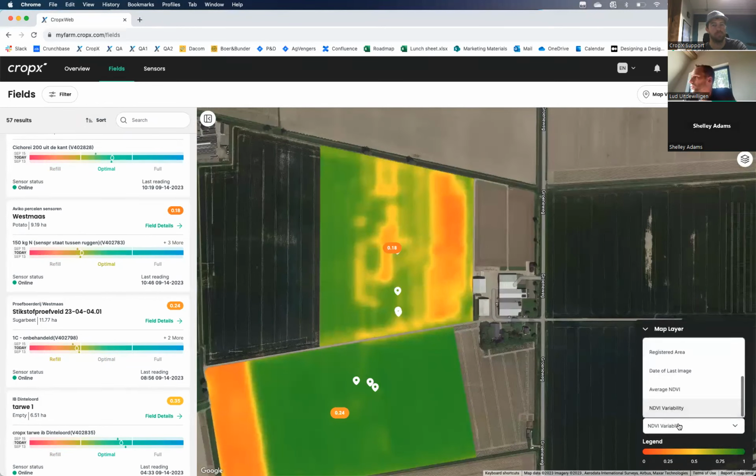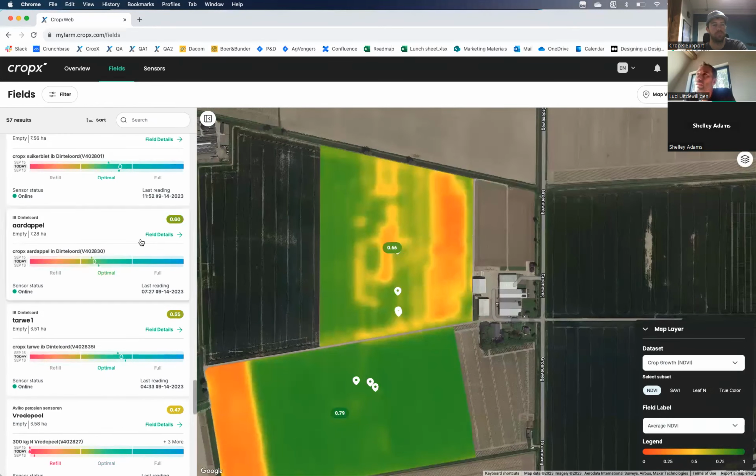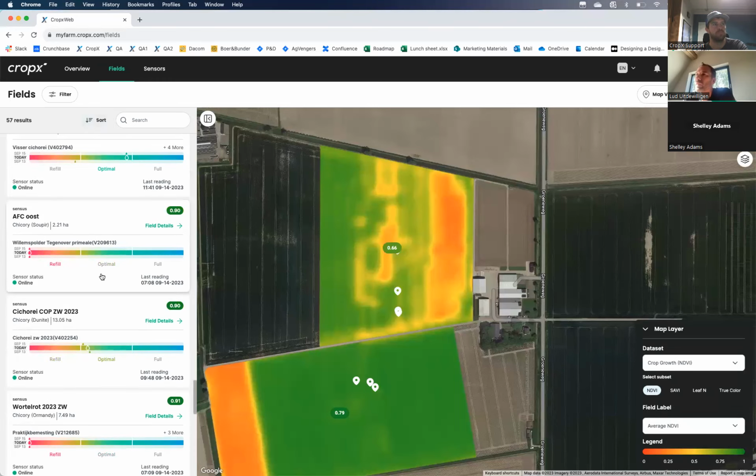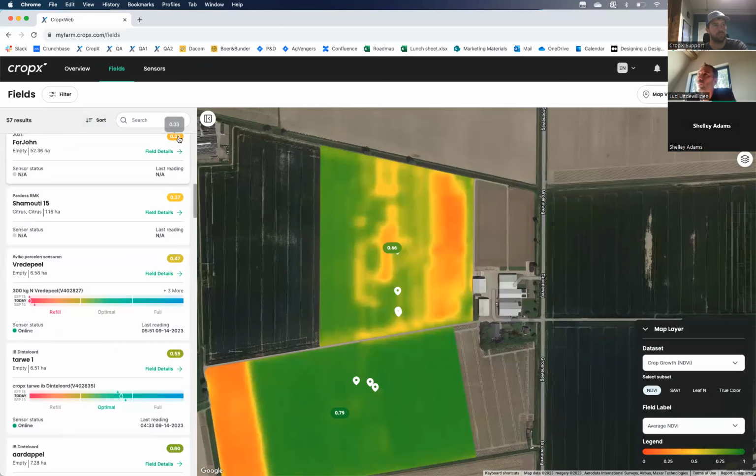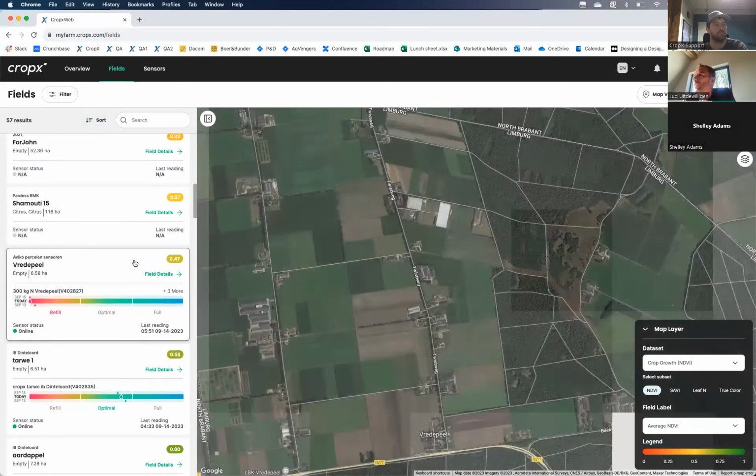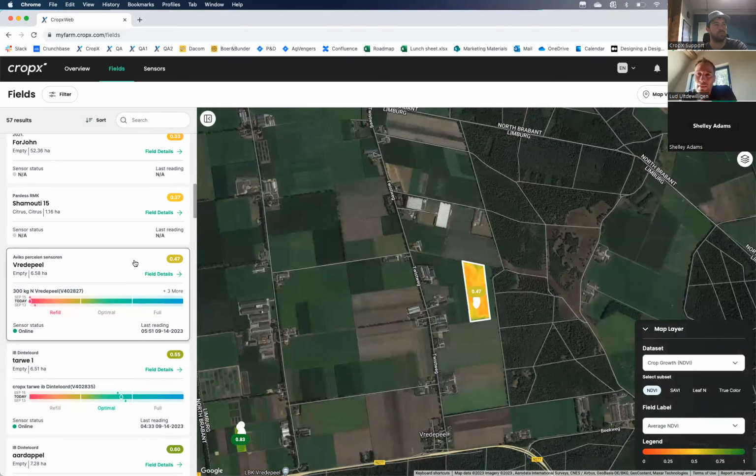Or if you choose the average NDVI and you sort your fields and go to fields with on average lower NDVI, those are maybe the fields that need attention. So in this case, we are trying to help you to manage your operations more efficiently.